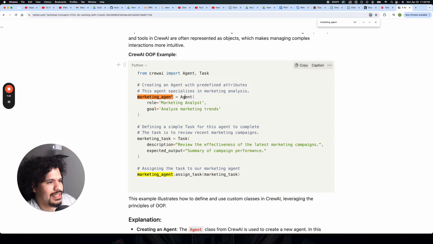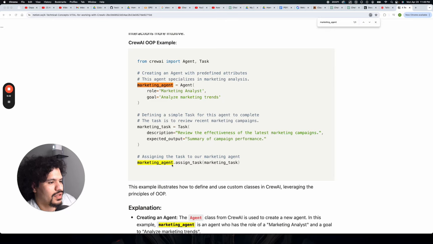And what a marketing agent is, that is this marketing_agent variable, it's just an Agent object. And this Agent object is going to have the attributes role and goal defined in here. So just looking at this Agent object definition, again, that's where you start hearing the word object a little more. We know that this agent has a role that makes it up, it has a goal, and for the role attribute inside this agent, the value is set to marketing analyst. Okay, that's interesting. So now we read this at the bottom again, we know that this marketing agent was initiated up here, and we know that this marketing_agent variable is just an Agent object, and this particular agent object has a role.